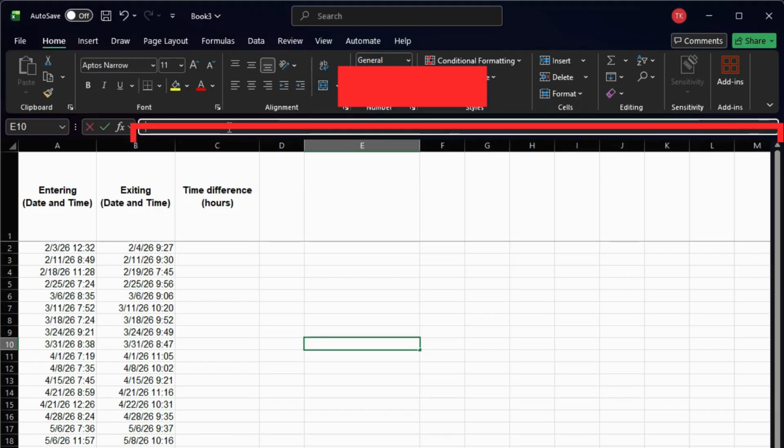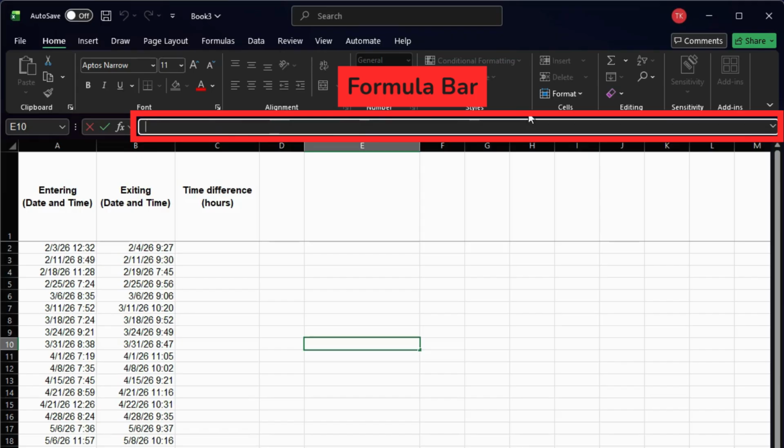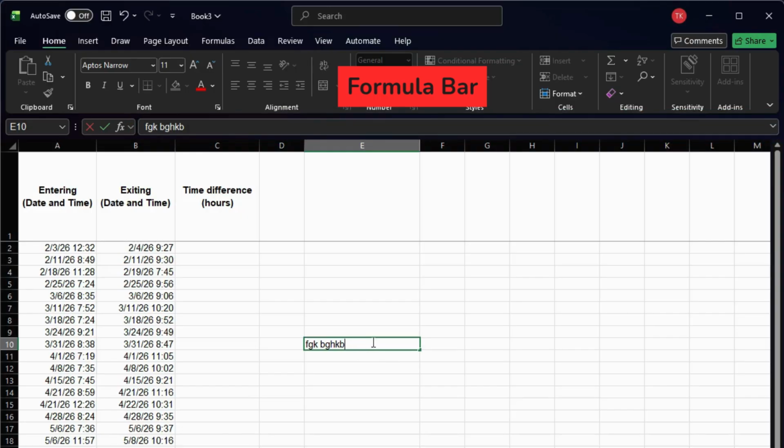Lastly, I'm going to talk about the formula bar. So this is the formula bar here. Every time this formula bar is activated and you type whatever you want in there, it's actually going to auto-populate into that cell as well. You can also double-click in the cell itself and edit it as such, and the changes should also reflect in the formula bar too.